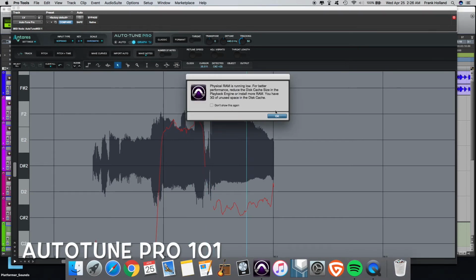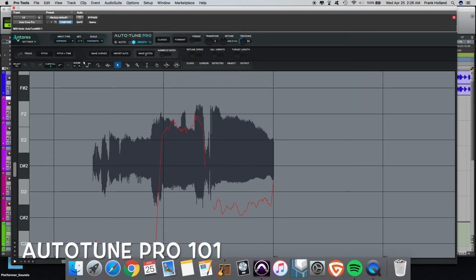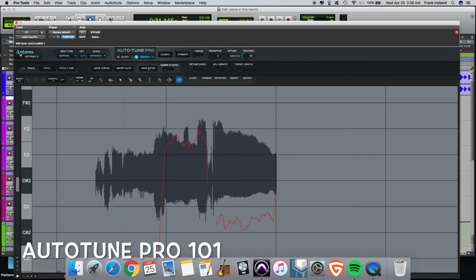Oh, and then you have your regular tools. You're drawing your curves, or you're drawing your lines, or scissors, zooming. Then you have, if you wanted to highlight a certain part, or if you wanted to highlight a phrase, or whatever the case is. But for the most part, it's very similar to the older Autotune. It's just a lot more, I believe it's gonna speed up your workflow.